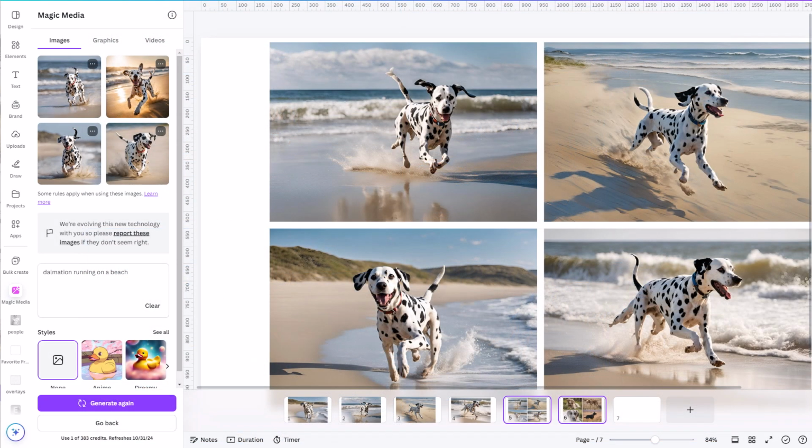Now, looking on the screen here, we can see that being more specific doesn't necessarily get you perfect results. We still have 2 tails here. It looks like we have 5 legs. So this is an imperfect tool. So you will have to experiment, but being more specific gets you in the general ballpark.